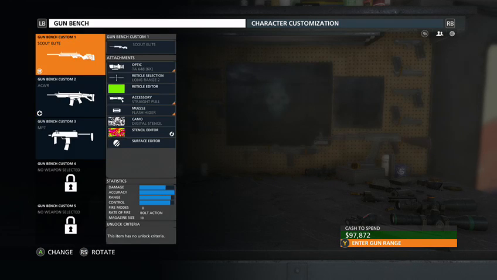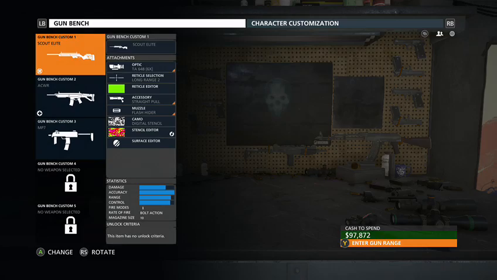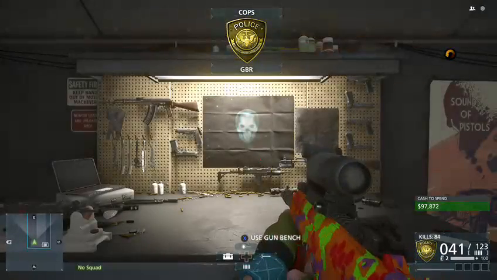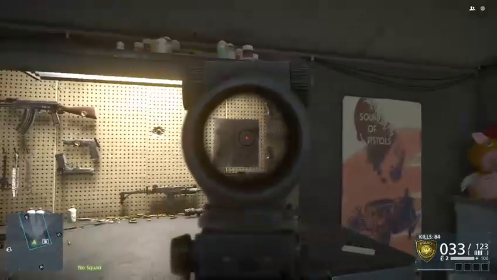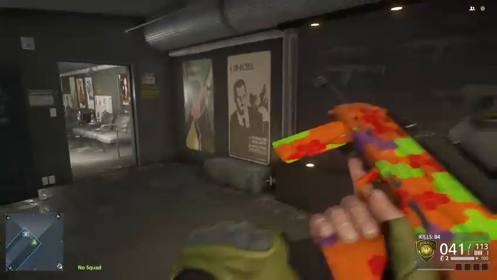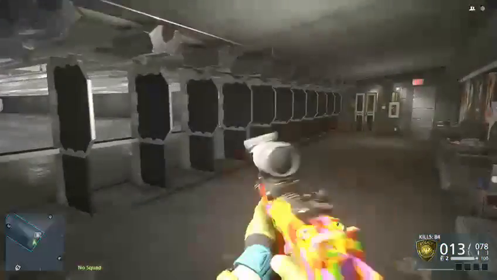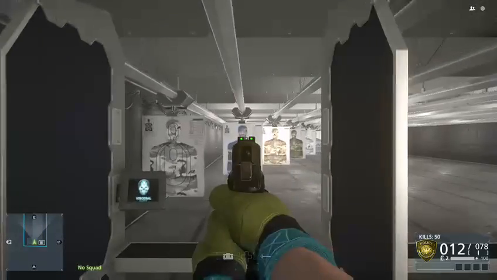Is your thing almost done? I don't know, it's probably like 98 or something. Okay, I'm gonna enter the gun range. 97. You do that. I'll just put headphones in, actually. Bro, this gun range is pretty cool, too. Wow.